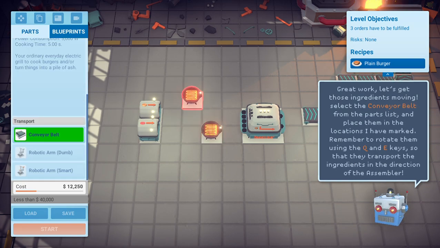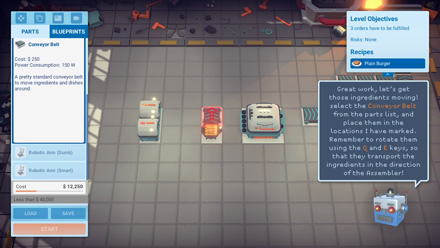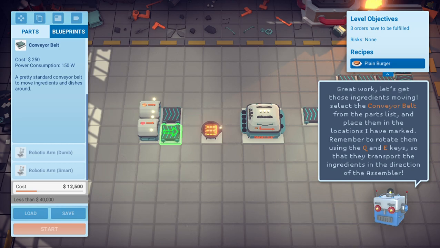Select the conveyor belt from the parts list and place them in the locations I have marked. Remember to move them.